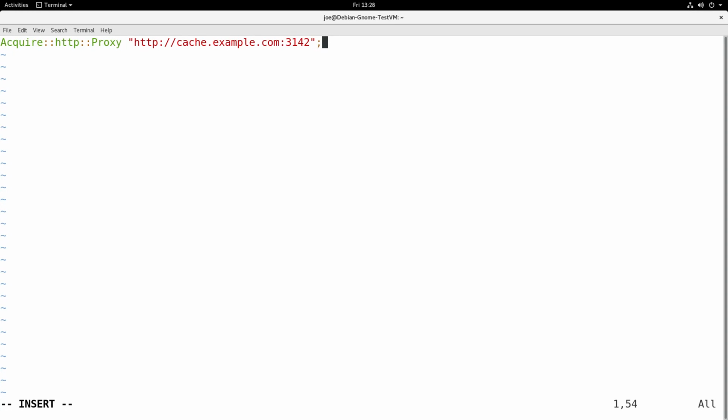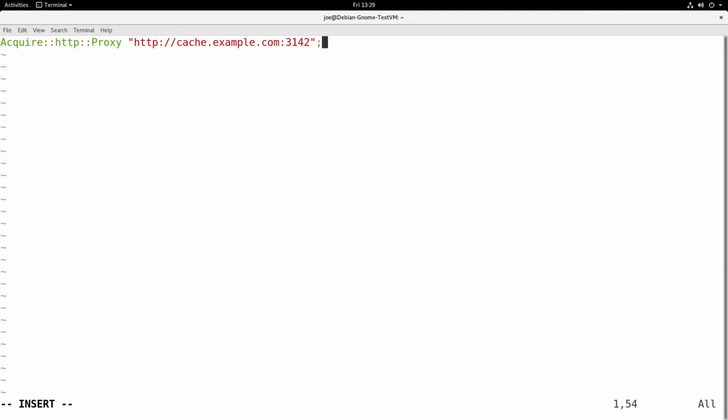But at the very least, it would redirect the traffic from the Debian servers to your proxy instead, which is kind of nice to Debian, I suppose. But I just tend to generally leave it disabled on laptops, except during the initial installation. So I'm the kind of person who will come in here and comment it out because I find it less of a hassle that way, and I like to keep my proxy in-house.